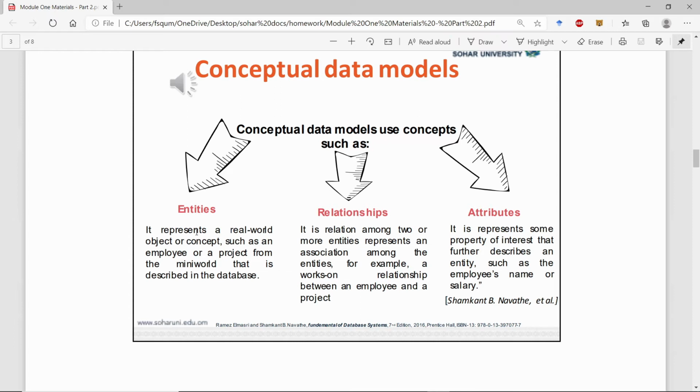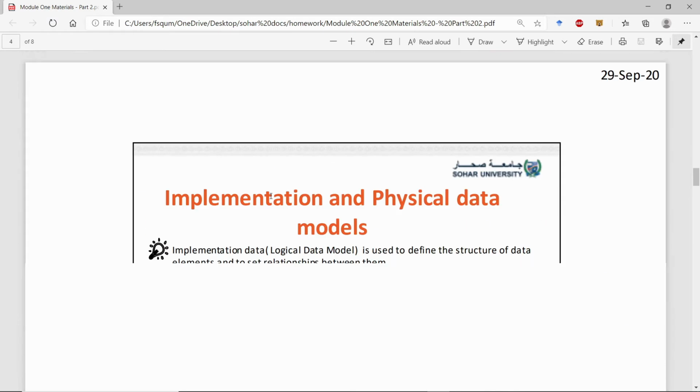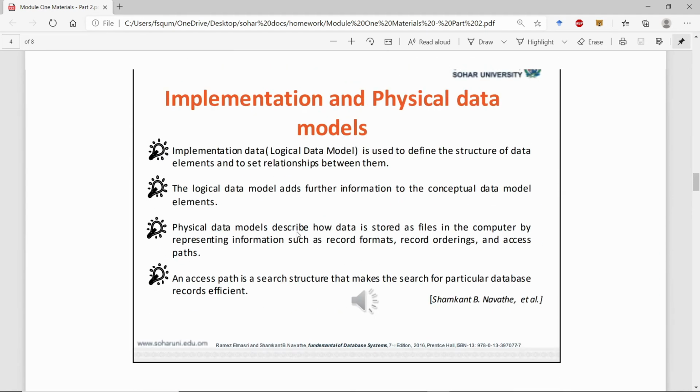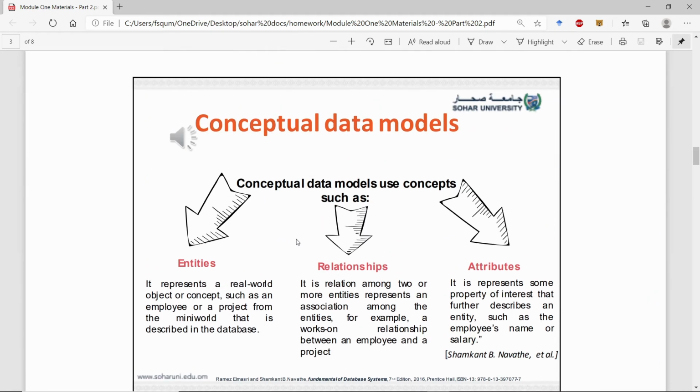Then we use the relationships between the data and their attributes to define this entity, as we said here. This is all repeating the same stuff. I think you all know what this means. The relationships among two or more entities represent an association among the entities, for example, the works-on relationship between an employee and a project.